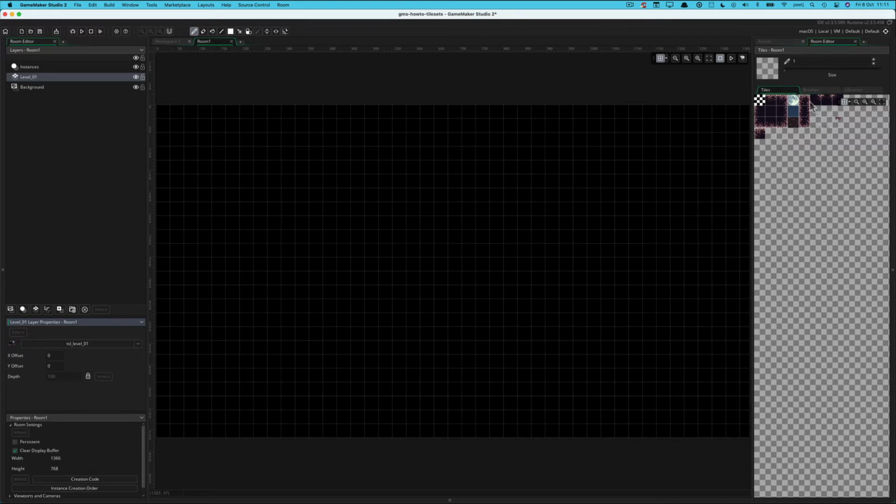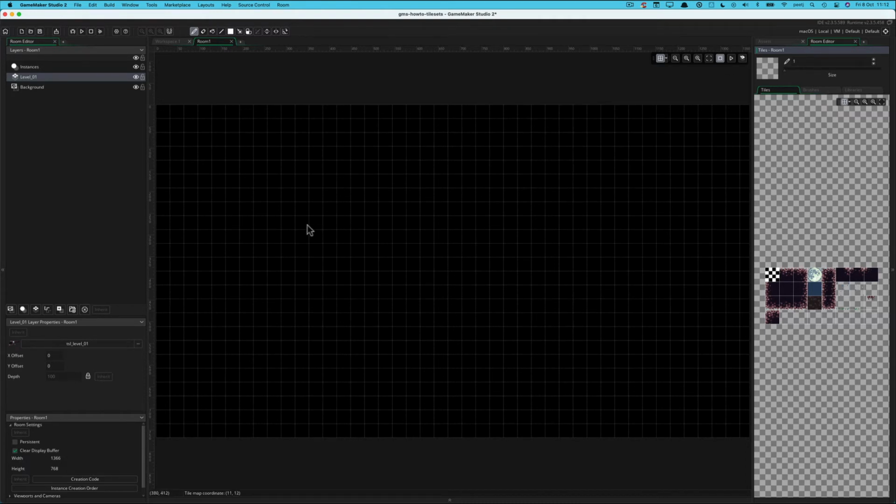Now I like to have these tiles in the center like this, but to be honest, it really doesn't matter. I mean, you can play around with this sort of stuff, and you can make tiles as big as your squares in the grid. I kind of like to do that, so I will shrink them a little bit until they're sort of the same size, like that.